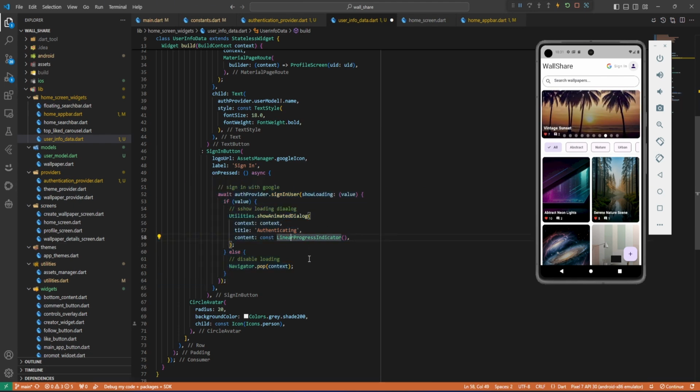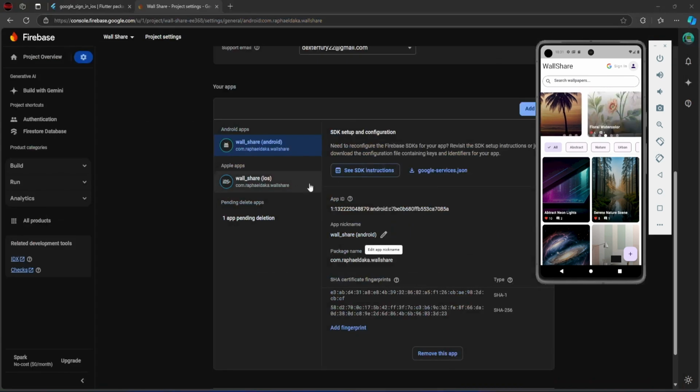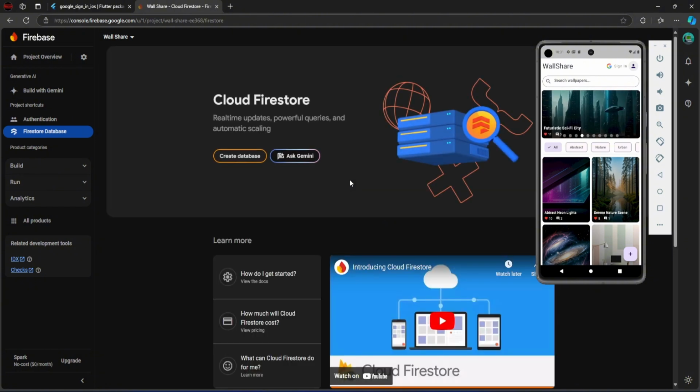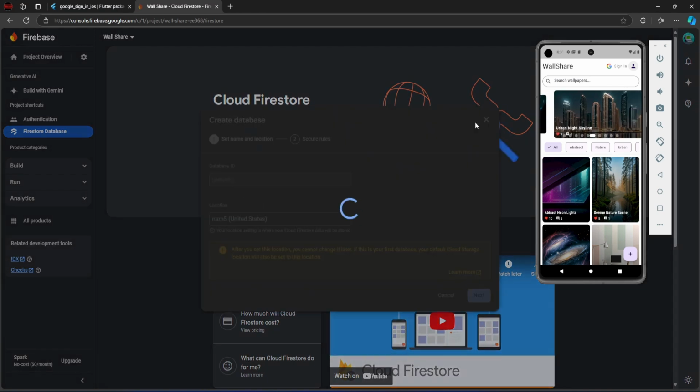Okay, now the next thing to do is go back to here and then go to Firestore. We need to add the Firestore database because we want to add the user. So let's wait for that and then create database.